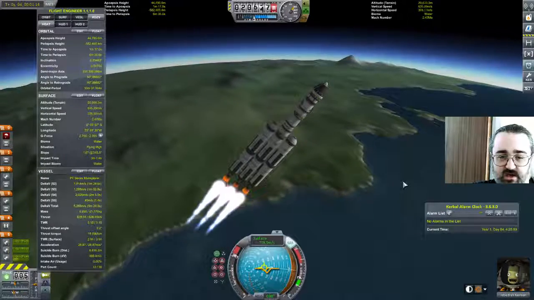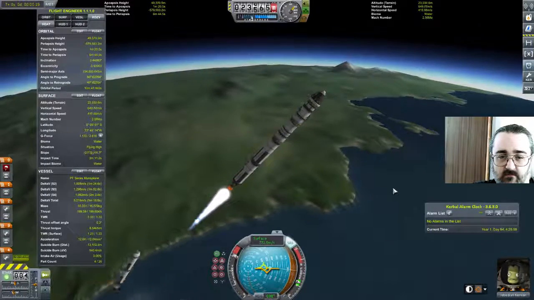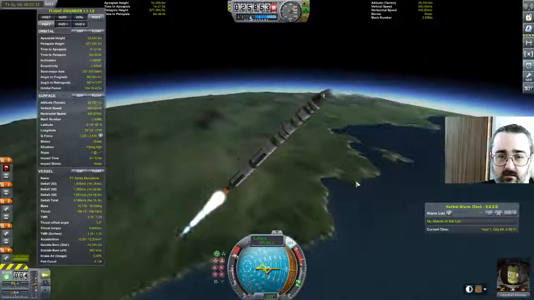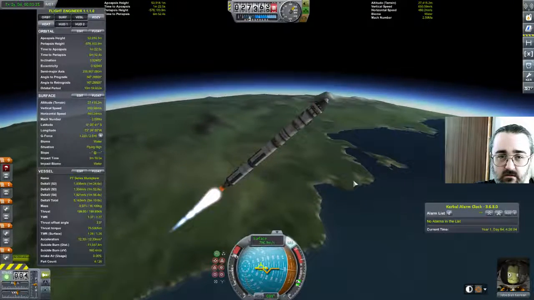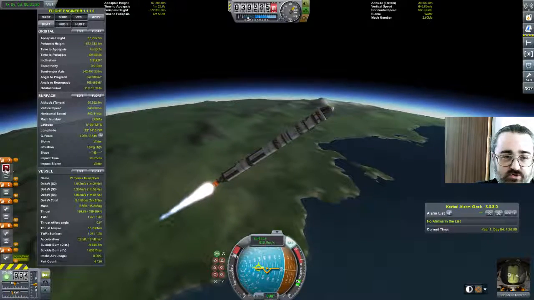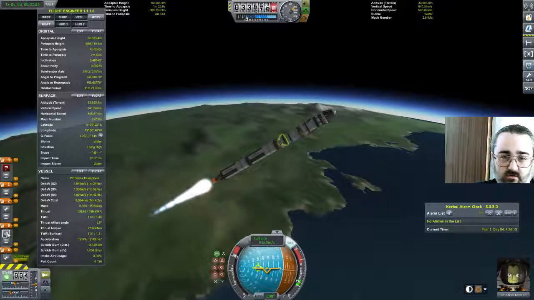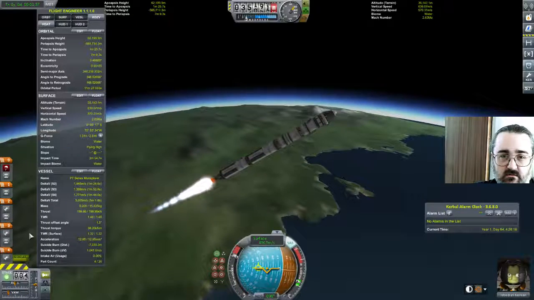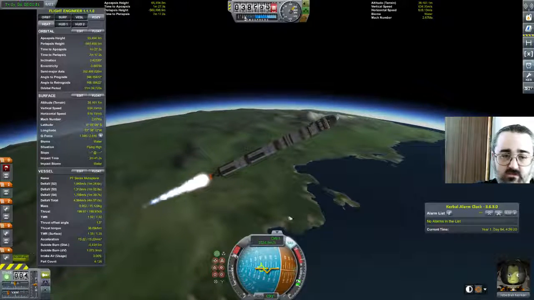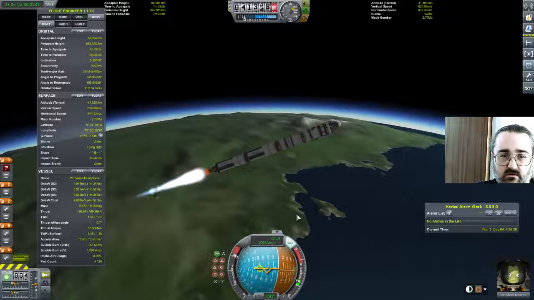About to lose the first stage. So off we trot. Game is helpfully telling me not to use my parachute just now. So what have I got left after this? I think it looks like this is intended to get me into orbit, this stage.